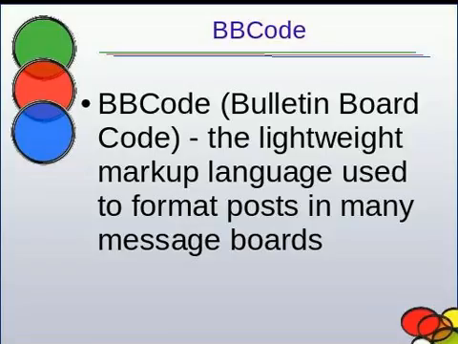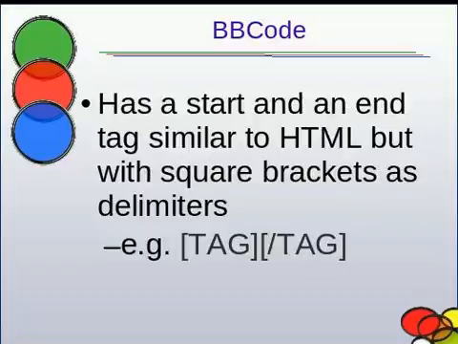BBCode style filters come from the old days of bulletin boards, and bulletin boards had codes which basically were lightweight markup language insertions that could be used to format posts in message boards. For example, you could make something bold by using square bracket B, close square bracket, typing something, and then typing square bracket slash B, close square bracket. So those are really simple codes to use.